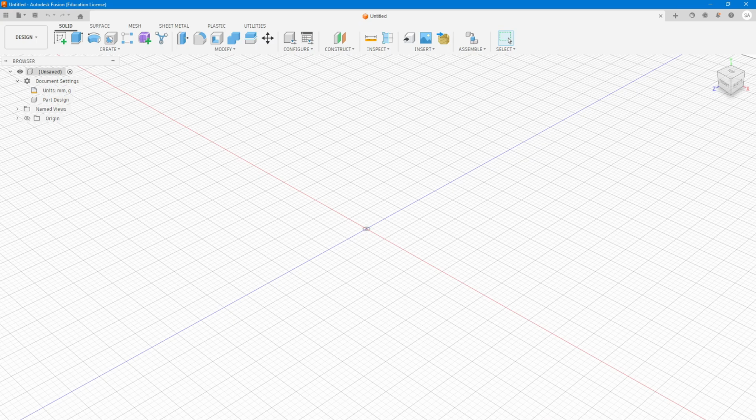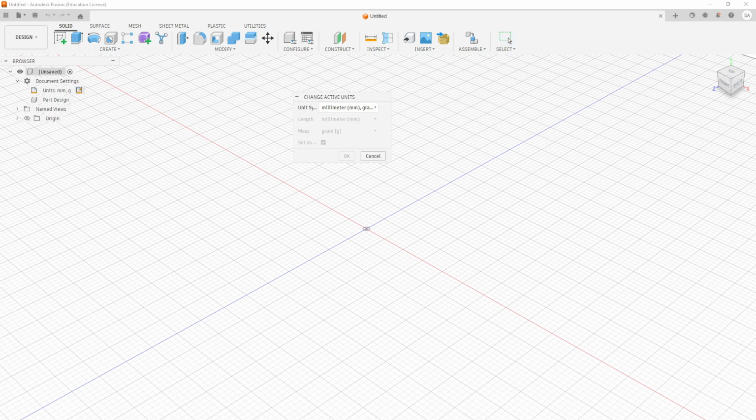So you drag your mouse to where we have the units. Okay, don't click on it yet. You'd realize that an icon showing a pencil and then a sheet appears close to it. So we are going to click on it, alright, to change the units. And yes, our pop-up box shows here. So we can see that the system's unit is in millimeters. So we can choose to change it down here. Okay, so we have centimeters, we have meters, we have inches, and all of that. So we can choose to change it here.